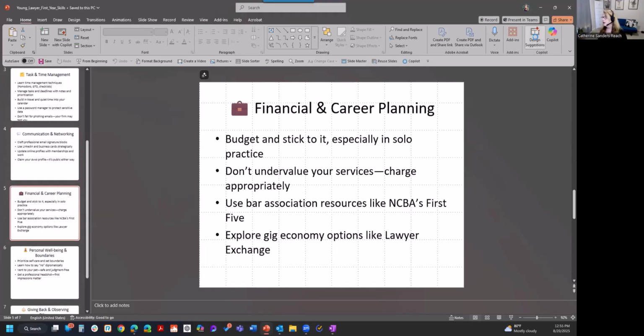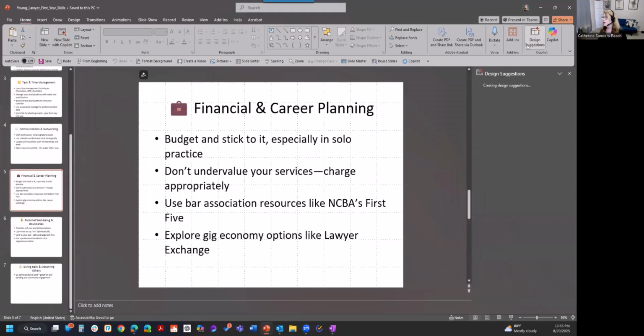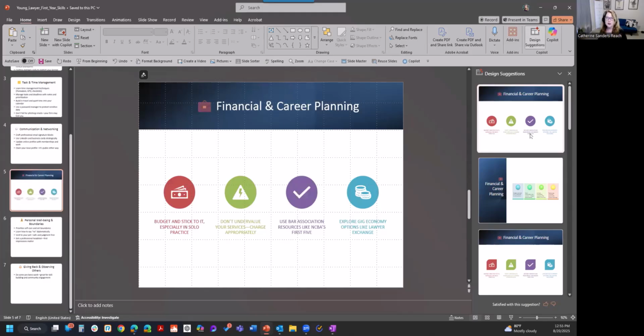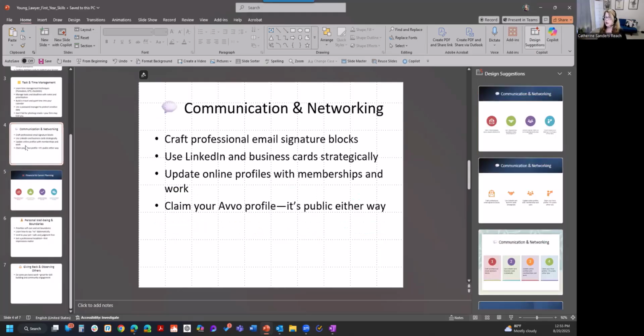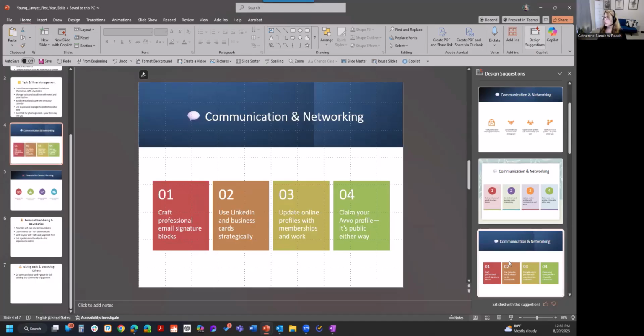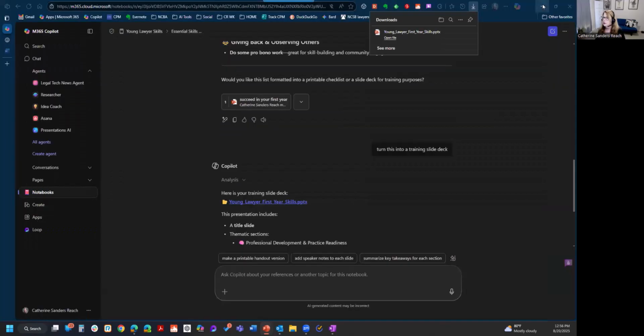Then you get to go through and clean it up with design suggestions, and now it looks much better. So it's not going to be completely finished because we would probably never show a slide deck that had that many words on it. But that's where the design suggestions come in, which I find very handy.